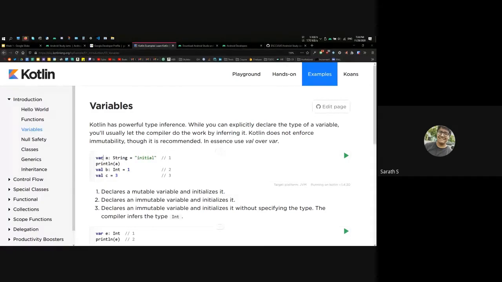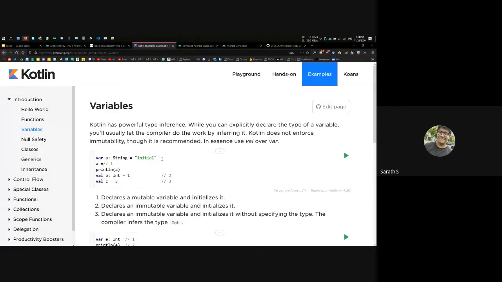So if I give a an initial value, and if I change a then to my name, let's say, and I'm printing a again here, then what should be printed? By logic, what should be printed is my name, as we are changing the value. So variable allows you to change values.